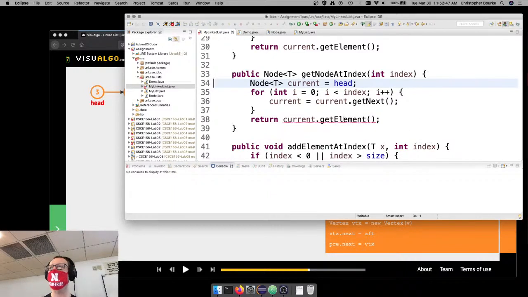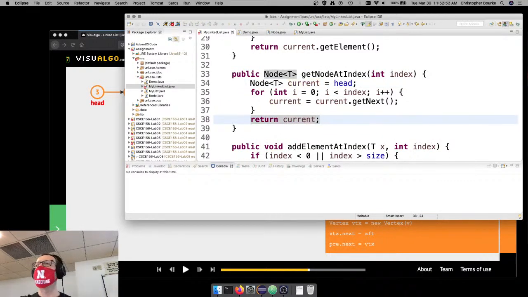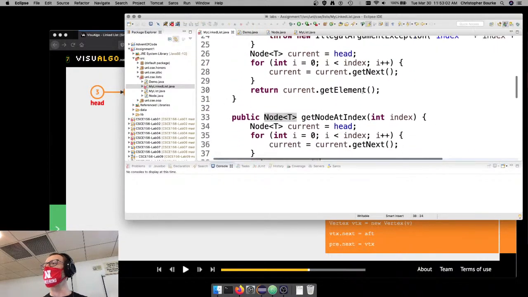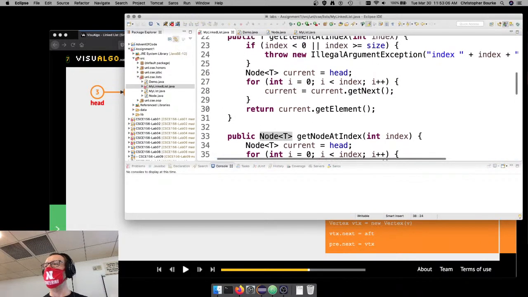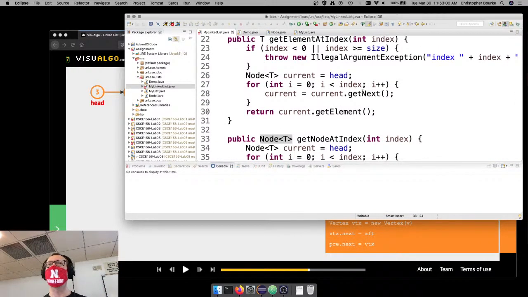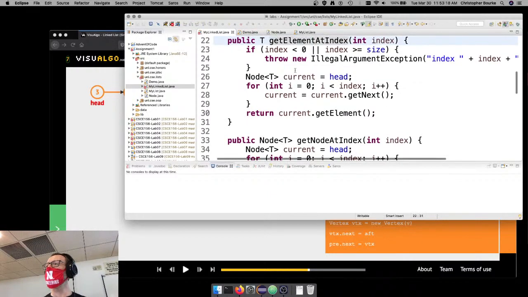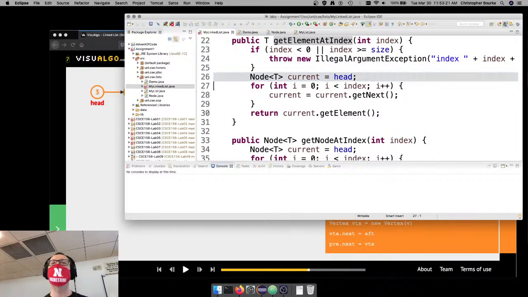Now, instead of returning the element, I return current. And that's me itching to get under the skin right now, that I've got two things that essentially do the same thing with just different return types and different names. What should we be doing instead? We should not parameterize it here, but one should be calling the other, right? Get element at index. How could I modify this?